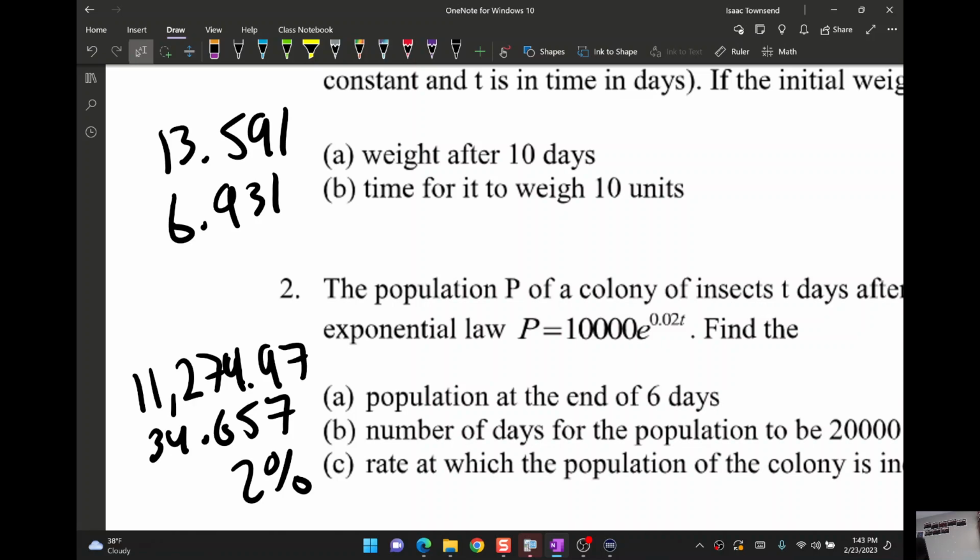So for questions 1 and 2, all the parts, please let me come and help you if you're not coming up with those answers before you move along. Because again, the problems will just get more difficult. So if there's something you're overlooking, not typing in the calculator correctly, anything like that.